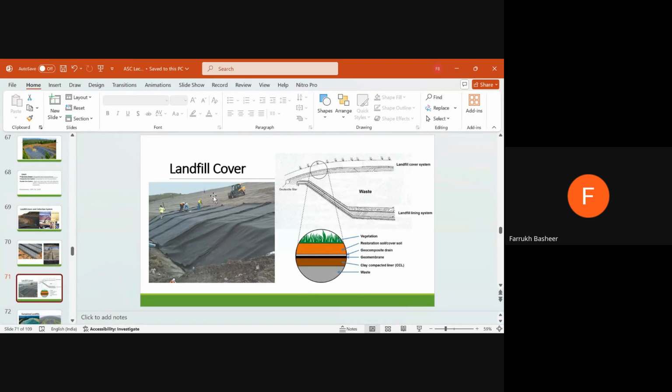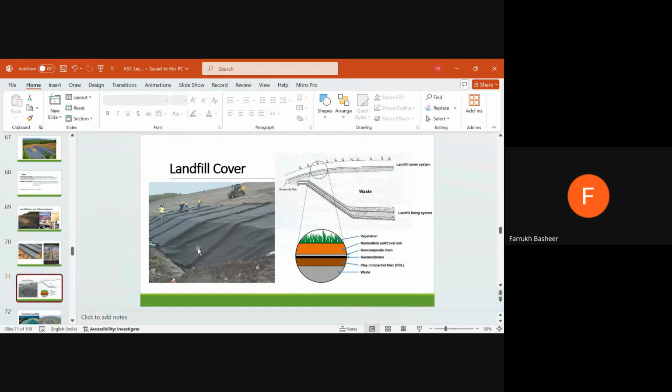अब इसकी एज हो चुकी है लैंडफिल की, यानी कि अब लैंडफिल has completed its whole years, for example, after 10 years or 15 years. Now you have to cover it also. Whatever you have provided in the bottommost portion, for example, clay, liners or some leachate collection system, on the topmost portion you also have to provide a soil layer, clay, and a cover system that will also be made up of the same HDPE liner.